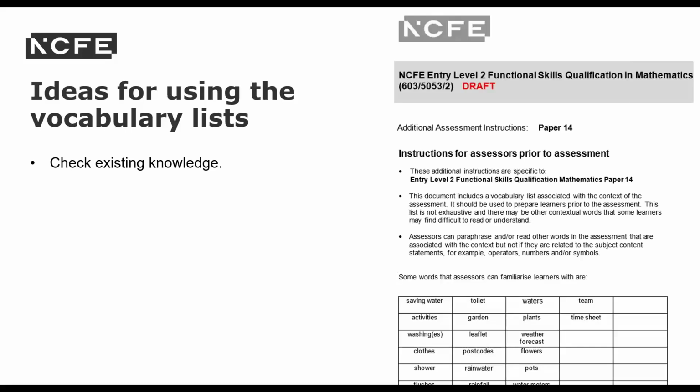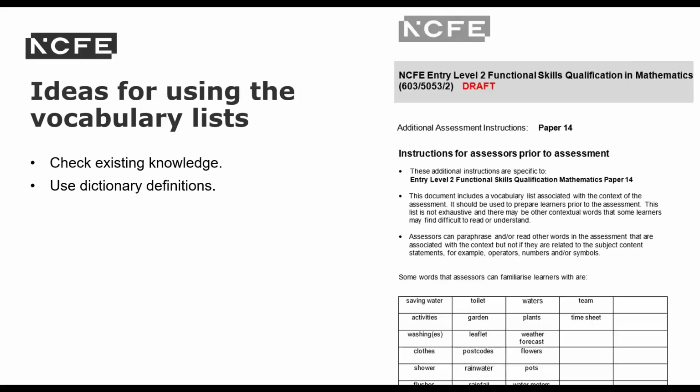So for example, flushes. We've got toilet here, so yes, we can have the flushing of a toilet, with the water coming into the toilet to flush away everything from the toilet. But other examples of the word flushes could be, I might flush red with embarrassment, for example. So by all means, have a look at some other meanings of the words that you're given. But also do think about the most likely meaning of the word given the other words and the topic that you know that it's about.